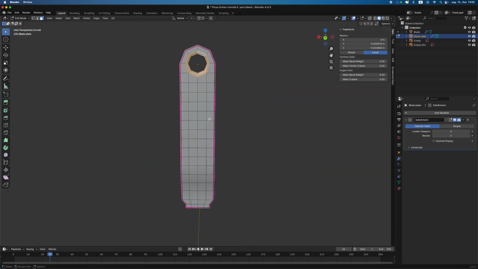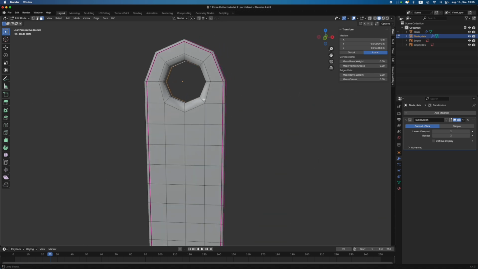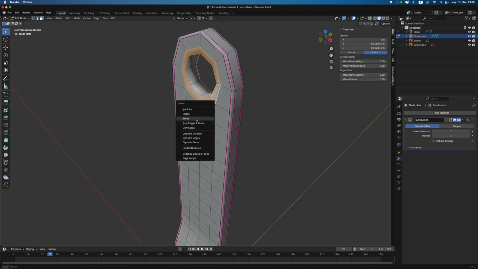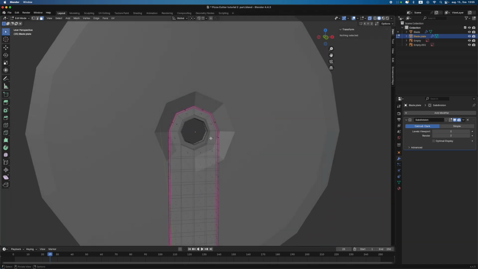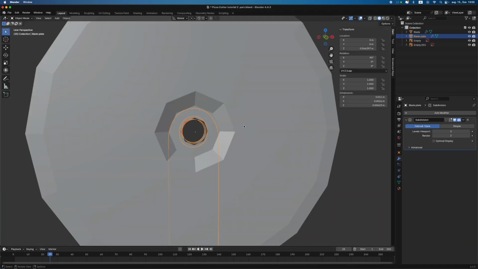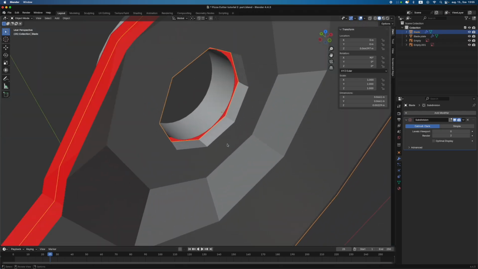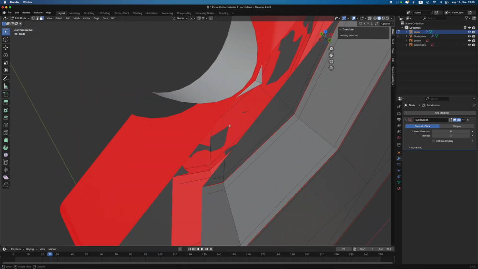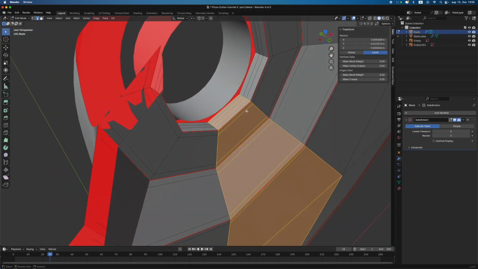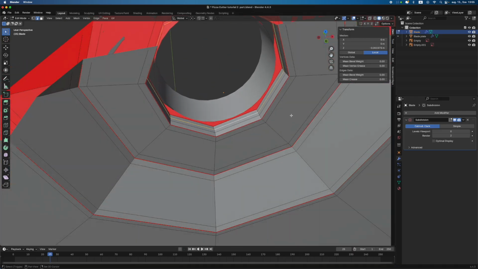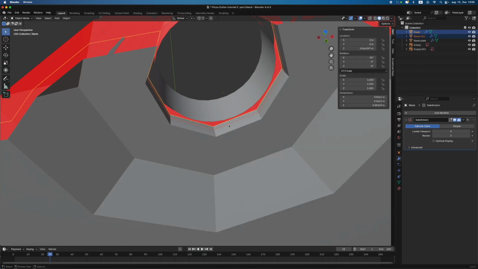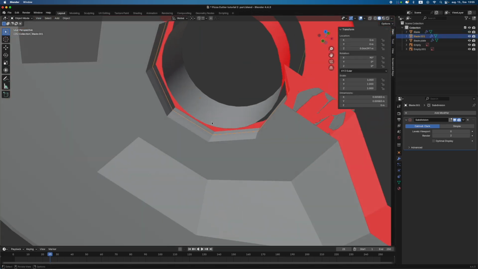We can do that actually. Delete this one and this one with X faces. Jump back here, Alt Z, I mean period key to unhide the other object. Go to this one, tab, with this edge selected, Shift D, duplicate, P, separate by selection, and select only this one.